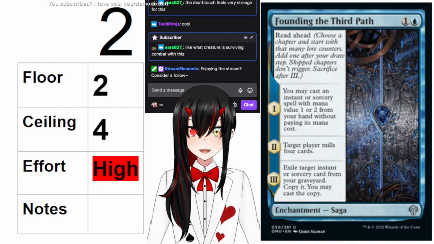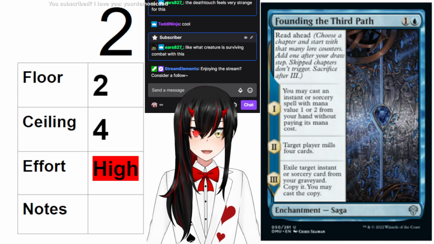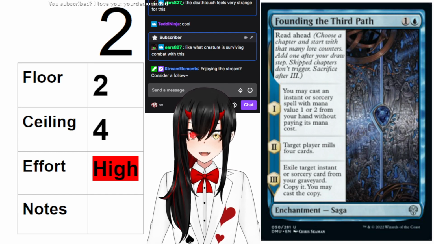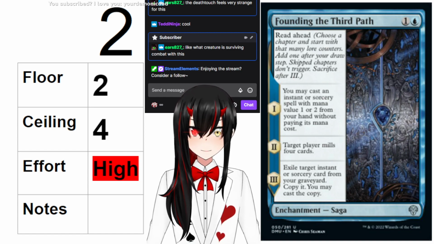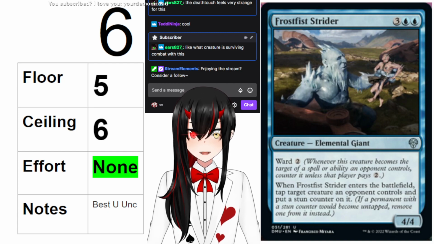Card's cool, not good. You need to get something out of the mill for it to be strong or even playable. But there's a mill deck. Like, you can mill with this card. Being able to mill your opponent 4 and then recast an instant or sorcery spell means that you might mill people out using this card and the Crystal Wall. But very cool all around. Not good. Best uncommon in the color is Frostfist Strider.